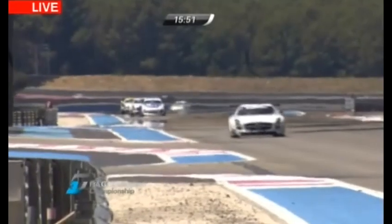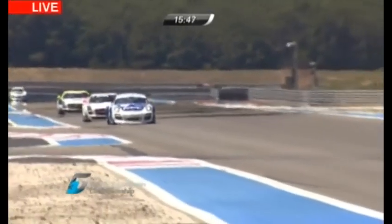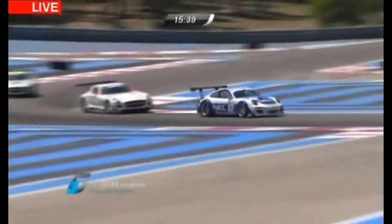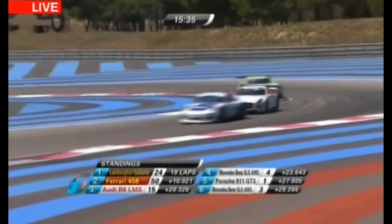Normally a bit closer than that, but it's just the way this race has gone, and because of the drive-through penalty, I think that sort of scuppered the race a little bit, didn't it? Oh, slightly, yes, definitely so. That wasn't in their plan, I don't believe. It wasn't in our script, that one, was it? No. Nobody's script, that one.